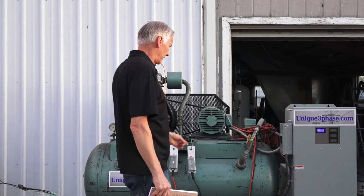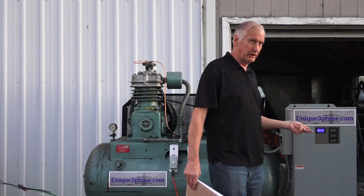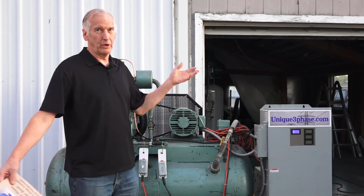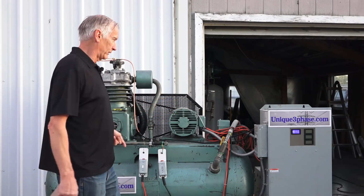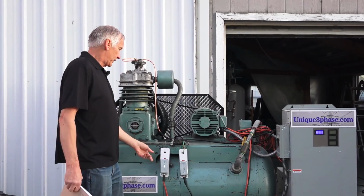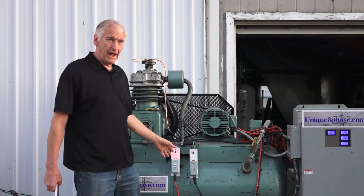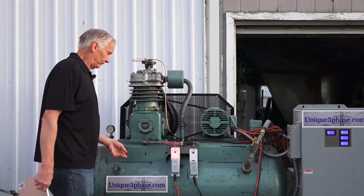Okay. Now it's on. See, now it doesn't draw any electricity on this meter here, if you can see that meter there. I don't know if that'll pick up on that camera, but anyway, there's a little transformer in there. It draws maybe 50 watts or 10 watts, probably 10 watts, something like that. A little tiny transformer to control it. So now you have this switch here. This switch turns the compressor on. And it pumps air.